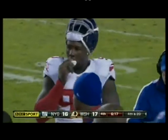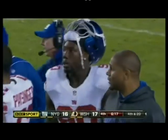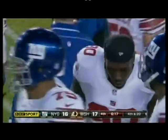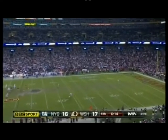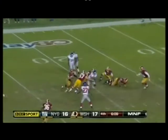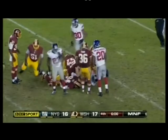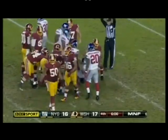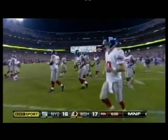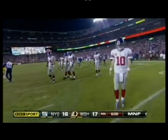Jason Pierre-Paul is exhausted. He's tired of chasing this RG3 around. Running plays, play action, I don't know if I'm being blocked or not half the night. Rocca gets the punch away quick. Randall from the 16 protects the ball and goes down after what will be a gain of a yard. Eli Manning and the Giants down 1. A ton of time for them. 6:06 to play, Redskins leading 17-16. Eli Manning about to get the ball back for the New York Giants.